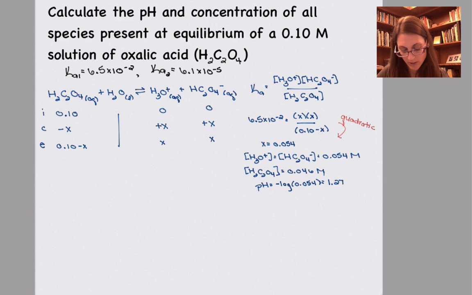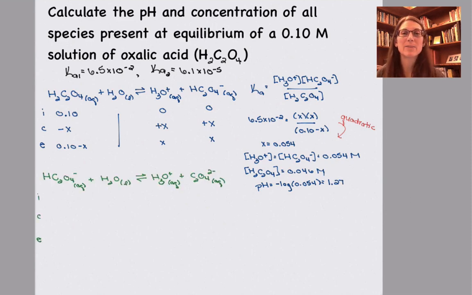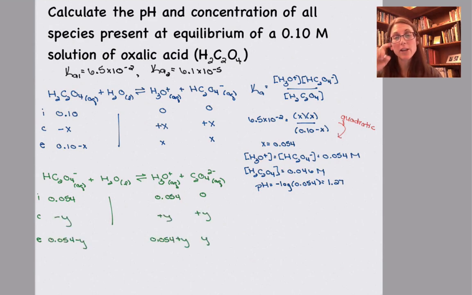Let's see what the second deprotonation does. As I go to complete the ice table for the second dissociation, it's important to recognize what my starting concentrations are. I know from the first ice table that my concentration of that first conjugate base is 0.054. And I know I already have some hydronium in solution, so that concentration is 0.054, but I haven't started out with any of my oxalate just yet. Now some of this is going to dissociate again, and since I already have an x, I'm going to use y here because it's a different amount. And then I'm going to take this and use this in the Ka expression for this deprotonation step.